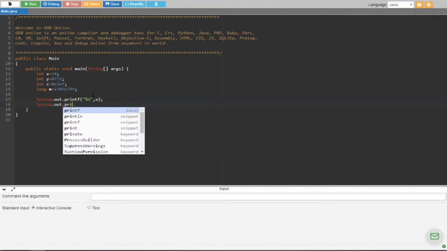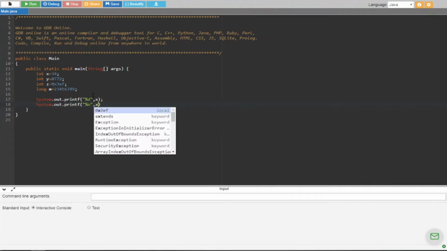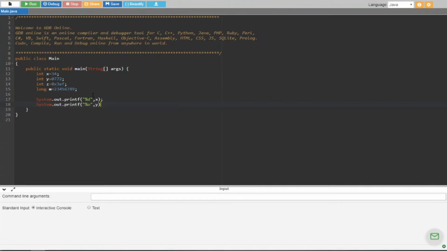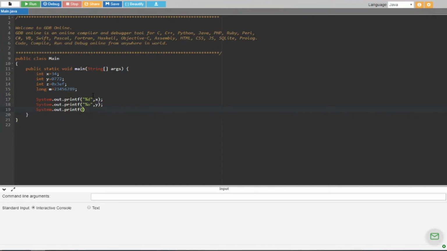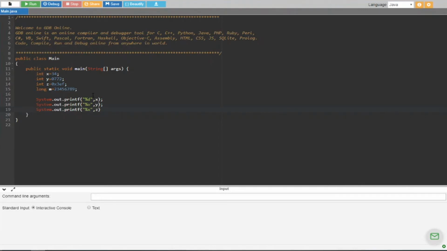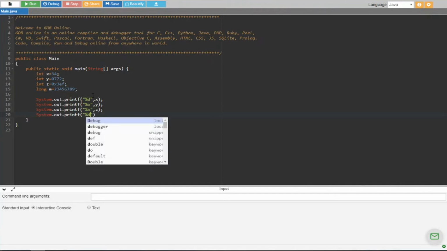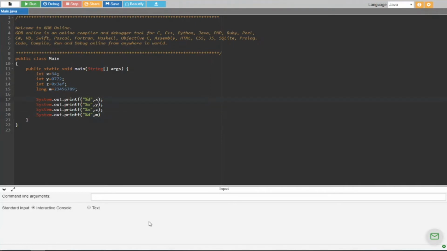System.out.printf %o for octal, y, z. Okay, before we run, we must put the \n.